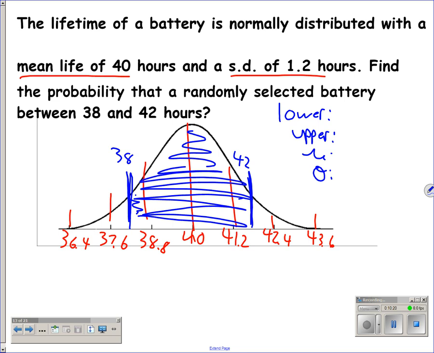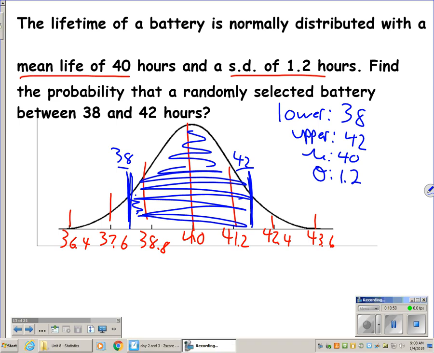The first number is the lower bound. It's how far left we're looking at on our graph. So in this case, what number is that? Yeah, 38. What's my upper bound? Yeah, 42. The next 2 symbols, the first one, that little U, it's called a mu. It's a Greek letter. It means mean. So what's our mean in this case? 40. And the little circle, can you guess what that is? Sigma. It's our standard deviation. So 1.2. So it's those 4 values you plug in, and it will give you that area under the curve. So let's do that together real fast.